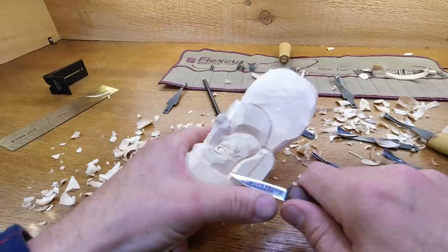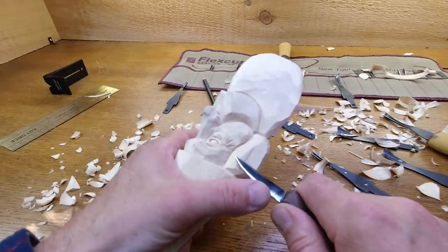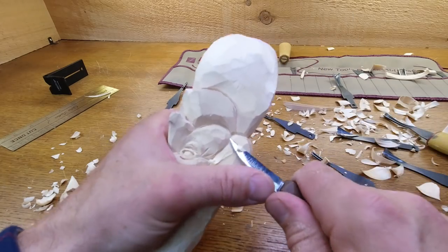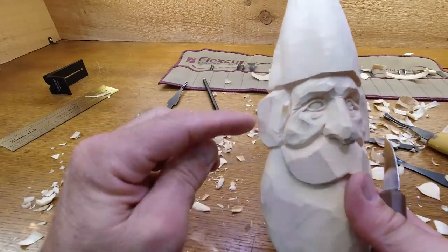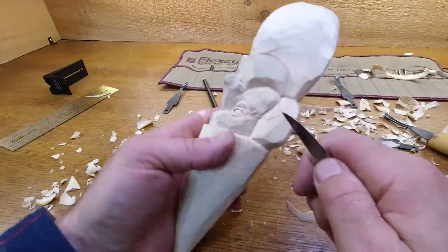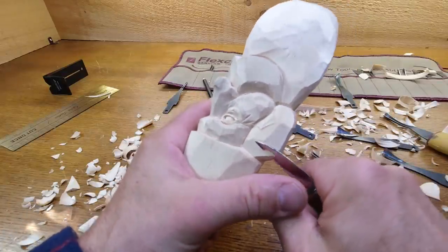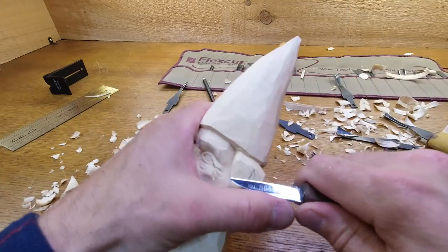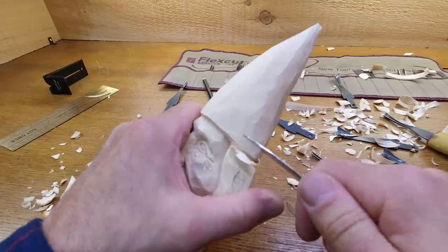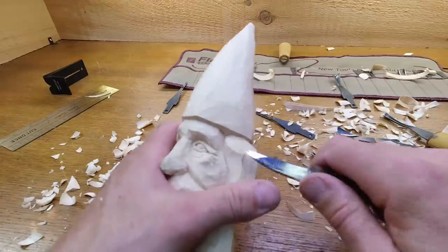I think I'm going to get a V-tool. So what we got here, well, maybe I'll show you the ear first. Let's do the ear roughly. So this is hair. Picture the separation from the beard to the hair, okay? So we're going to create hair and then the ear. So this is going to tuck back up under the hat somewhat. Remember, whatever you do on one side, you gotta flip it around and do it on the other, which is gonna be very lopsided.